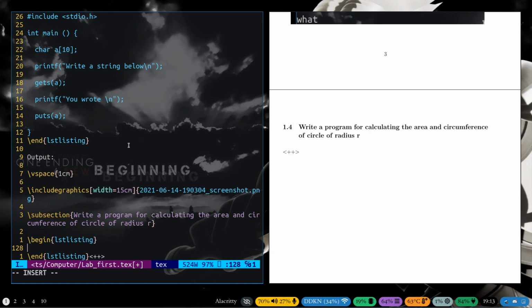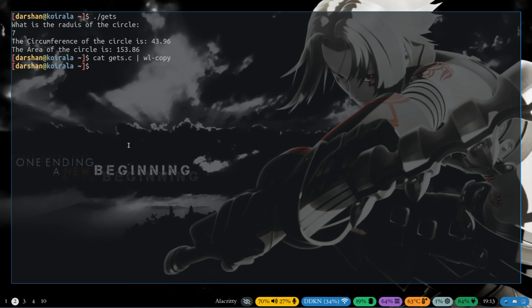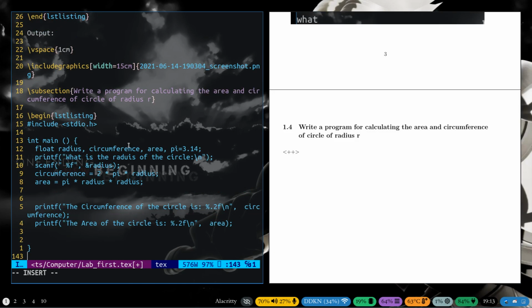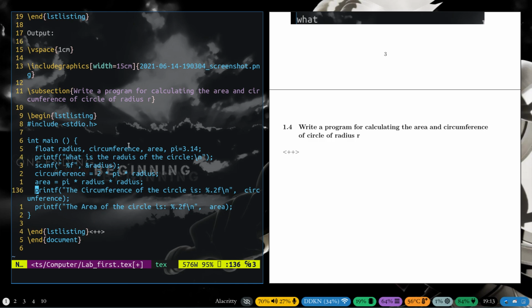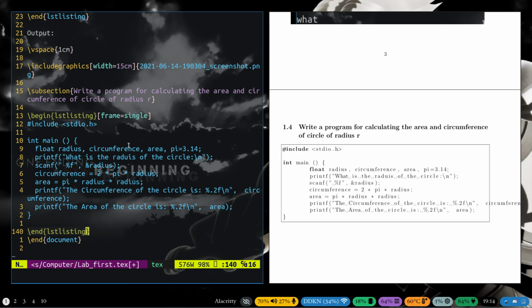Oh shit, I think the command didn't work. Okay, these two extra lines are not needed. Do it. Frame single. Okay. Appear magically. Okay, thank you for appearing.